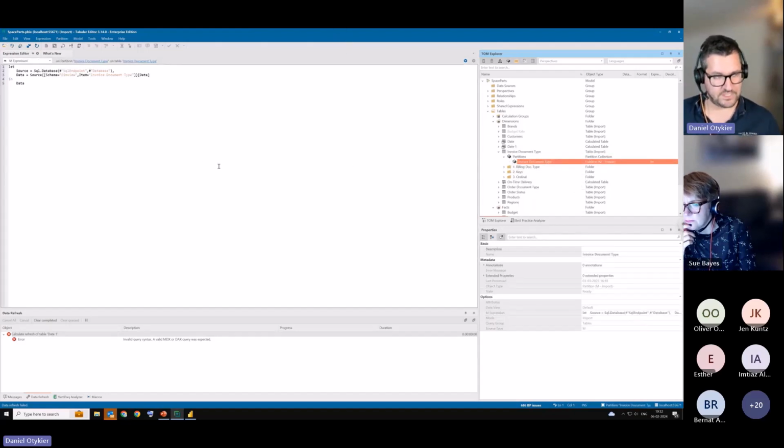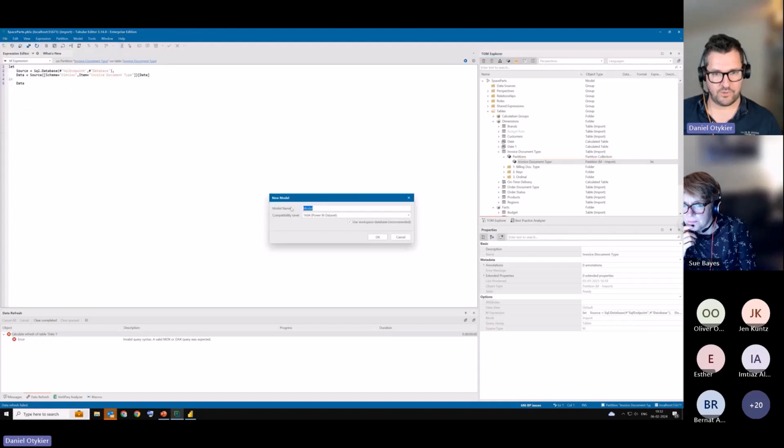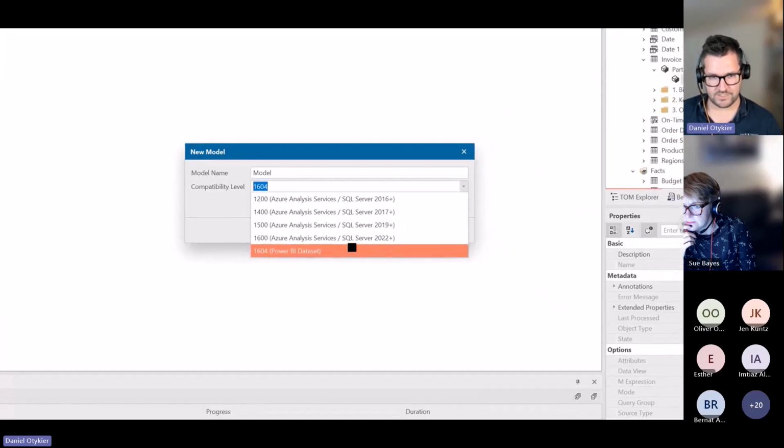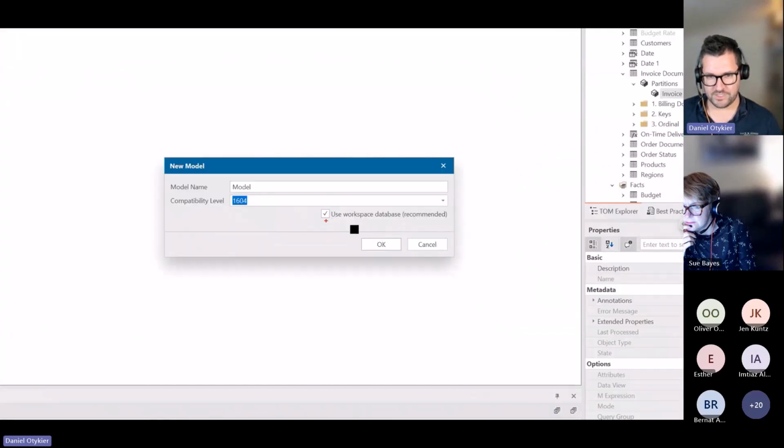And in fact, that's one of the first things I wanted to demo. So let me change pace a little bit and show you how that's done. Let's say I'm creating a model from scratch, a model that's going to live in Power BI. So that's a Power BI dataset when I select it from this dropdown. I'm going to use a feature here called Workspace Database because I don't want to be working completely offline.